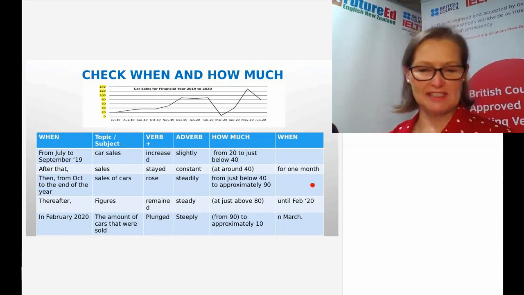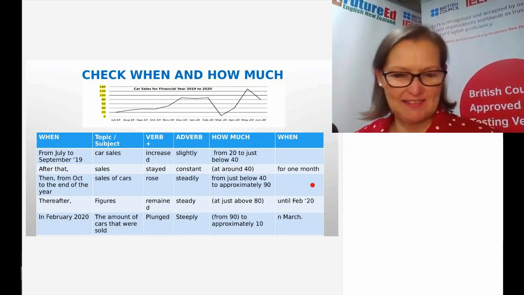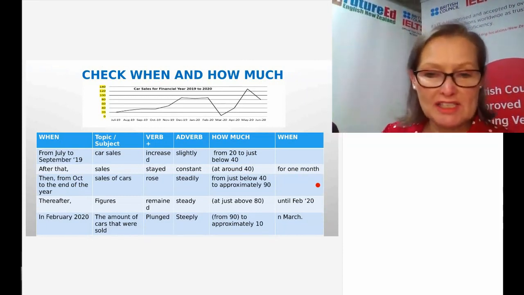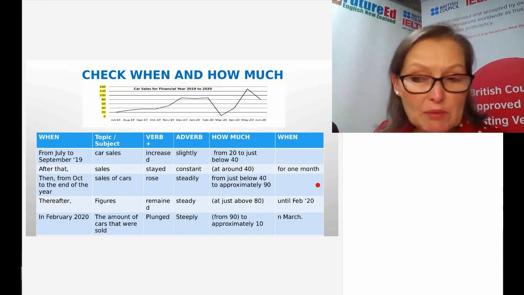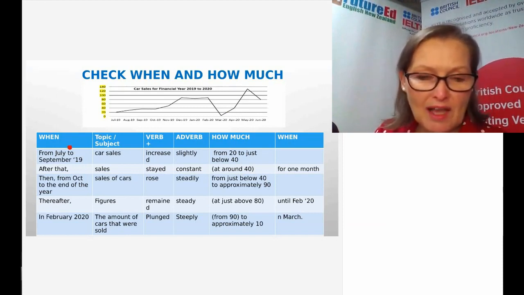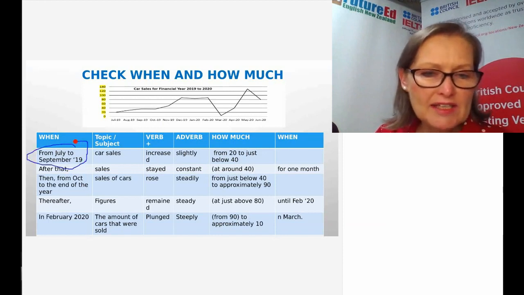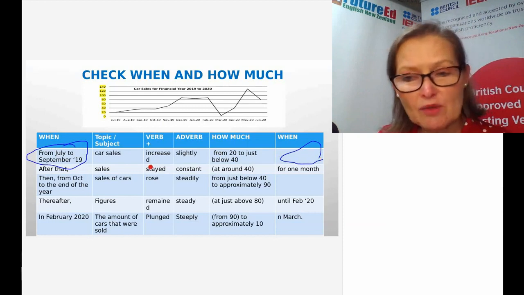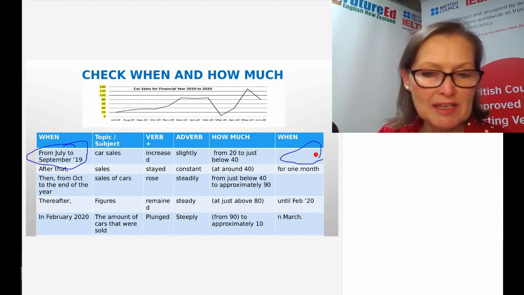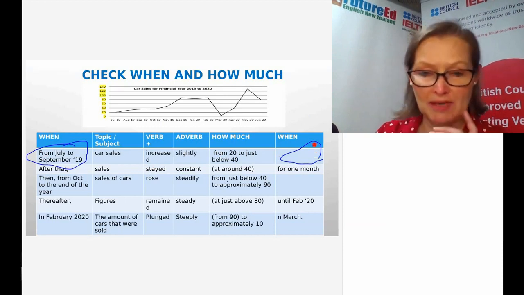So did you have some sentences that looked something like this? Of course, once we start varying when, all our sentences will look different, but what's important is my word order. And what's important is that I don't add a time phrase at the beginning and then repeat it at the end. So I just need to have it either at the beginning of my sentence or at the end of my sentence.